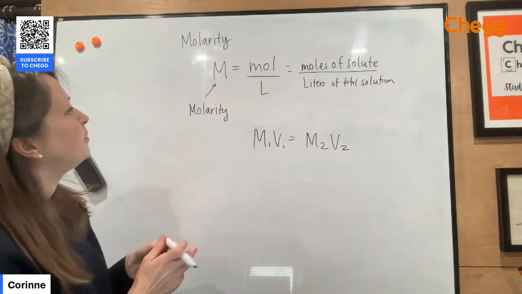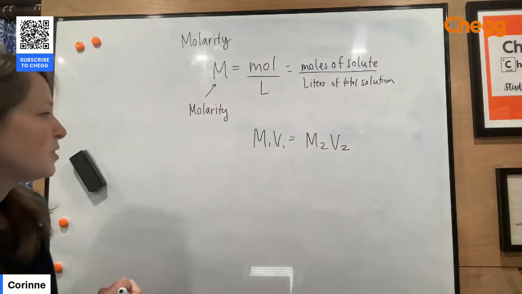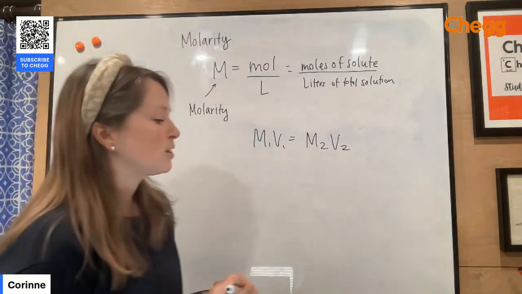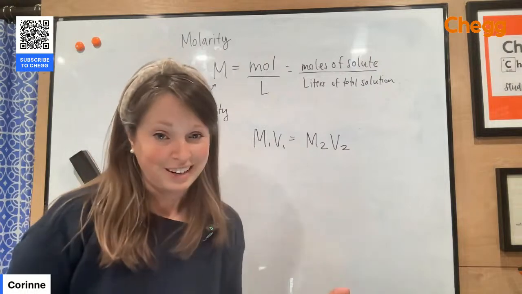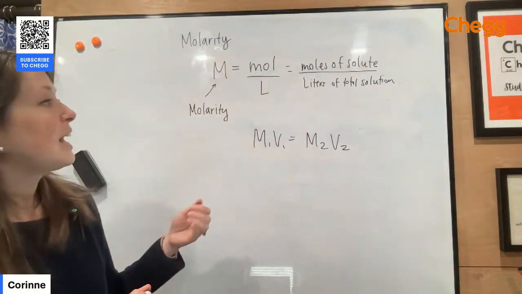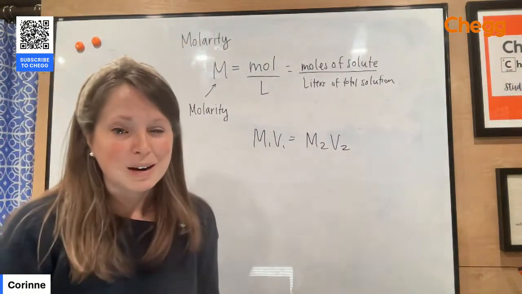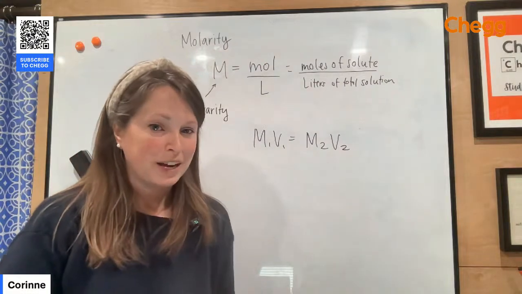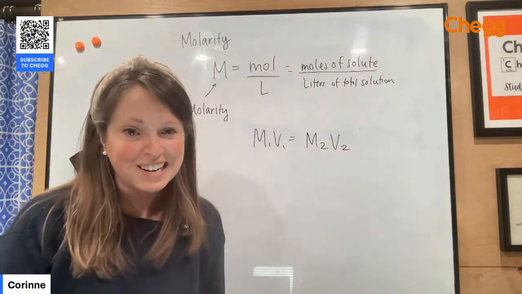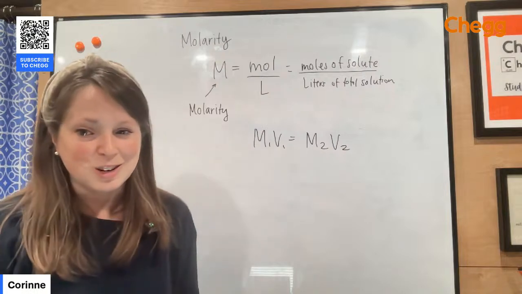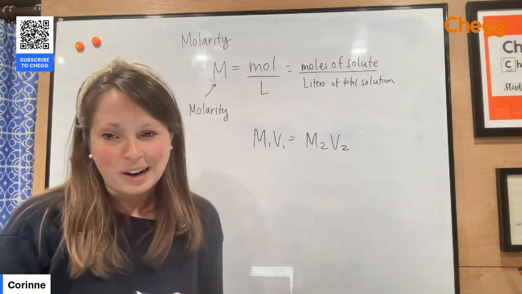When you're doing concentrations, there are also other types of concentrations that you'll have to figure out, right? Like molality. With molality, we're still looking at moles of solute, but instead per kilograms of solvent. And there's mole fraction, all of those, and that's what makes this kind of tricky, just trying to figure that out.